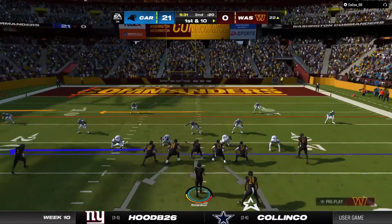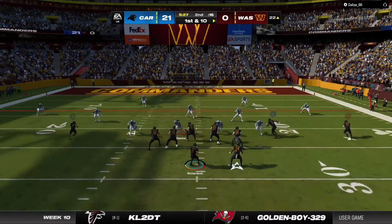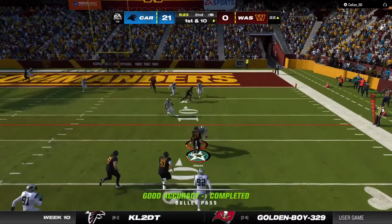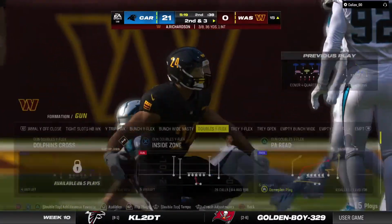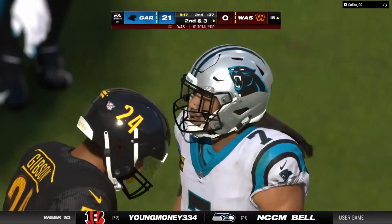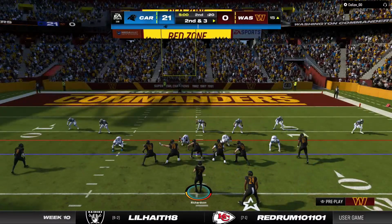This offense finding its legs now. Here's another 1st and 10. Here's Richardson to throw. Throw right side, taken in by Gibson. He takes it to the 15. A nice display of power. That gives him a nice pickup. They'll wind up getting 7 on the play, and it'll be 2nd down.